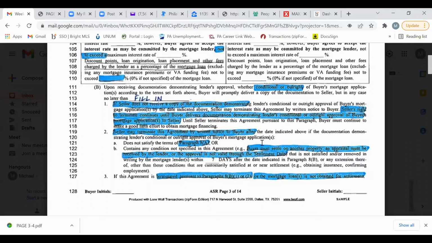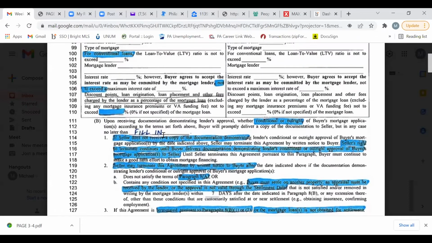Hey, Carl, just not to overthink, but another question. It says except for FHA and VA. I've been putting the loan to value percentage in regardless of the kind of loan. Does that mean you really only need to put it in for conventional? Because that's the way I would read that. Yes, you don't need a loan to value percentage for FHA or VA because later on we're going to go over why. Okay. So that could be blank then. It specifically says there on line 100, for conventional loans, the loan to value is blank, blank, blank. Okay. Yeah.